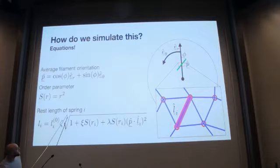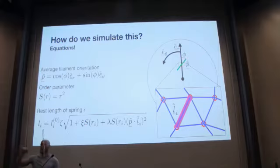And here's that S, the order parameter, and here's that P. The way I constructed this equation is I didn't say, oh, I know, this is what the equation should be, this will give me what I want. In fact, I used a trick in physics that's called an analysis of symmetry, and I just said, okay, what are the simplest possible terms that I'm allowed to include?